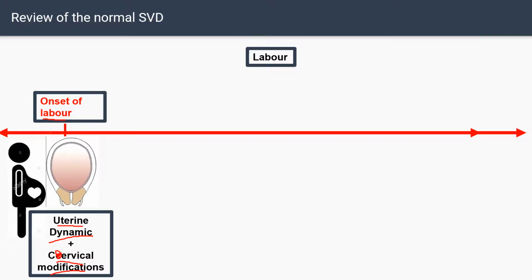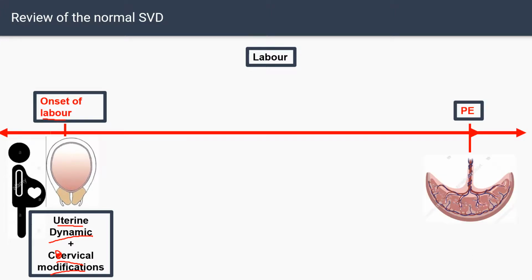The normal is to start after 37 weeks. If it starts before, it's onset of preterm labor, that is a pathology. And the end of labor, of all the process of labor, is with the placental expulsion. So this is the last stage, the placental expulsion. When the placenta is away from the mother, we finish the process of labor and start the process of puerperium.